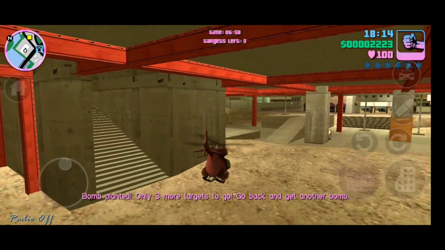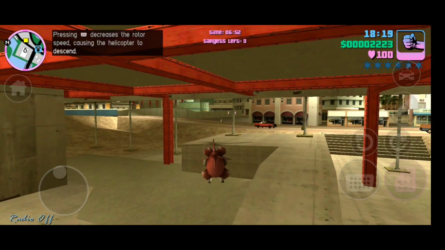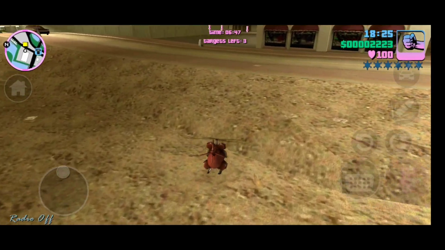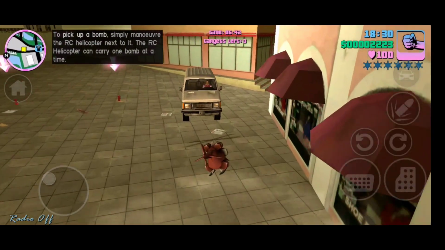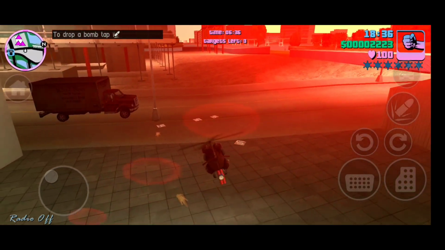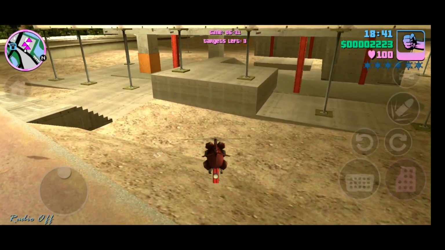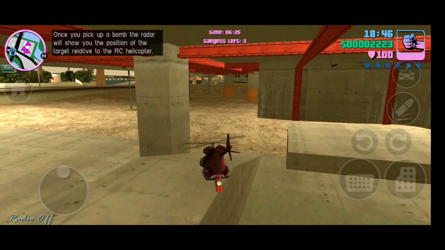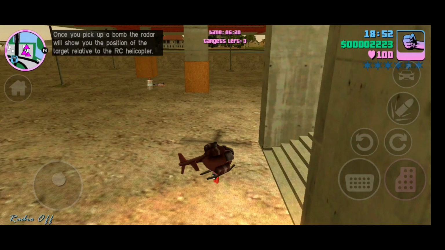Let's go and take the other bombs from the same place. Okay, this helicopter is insane. He just killed a person. Wow. This small helicopter is incredible. Okay, so we have got our second bomb and let's drop it on the target. Okay, let's go. This mission is pretty cool because the other missions were taking a tough time and a little bit of thinking, but I think this one is too cool and too easy.